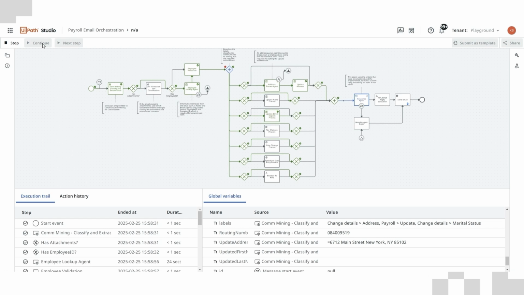In this case, we see records being processed for updating the direct deposit as well as the address. Next, we call a response agent who's been given the task of compiling a follow-up response. To do this, this agent receives a copy of the original email as well as the list of tasks accomplished so far. Our agent will review what's been accomplished, and if there are any outstanding items from the original email, it'll escalate those out to a human for guidance on how to proceed. In this case, we'd expect our agent to escalate because Michael had questions about his W-4.